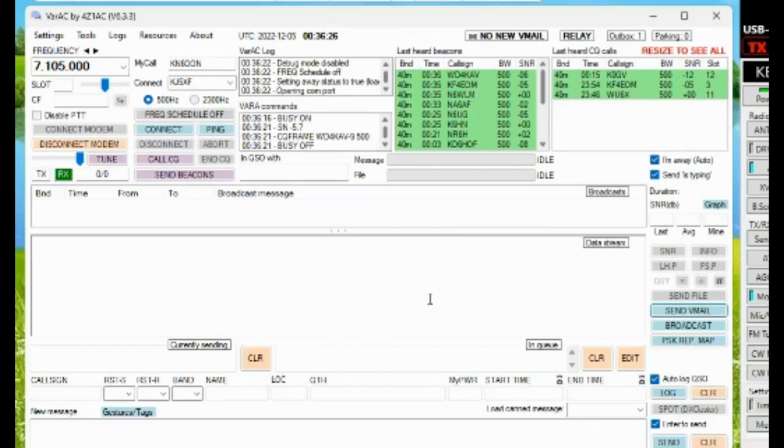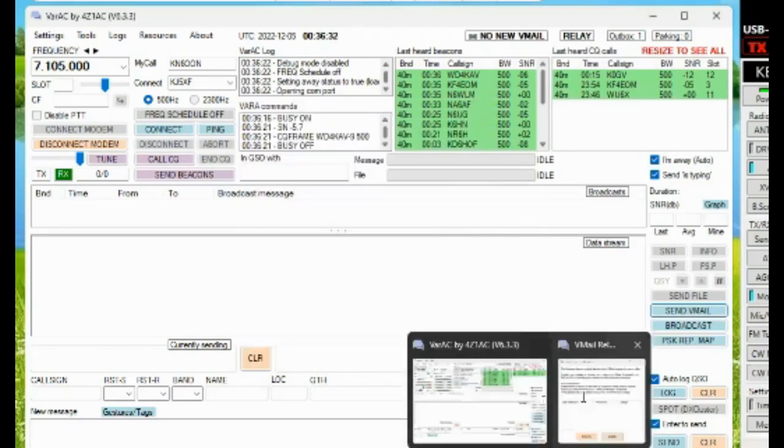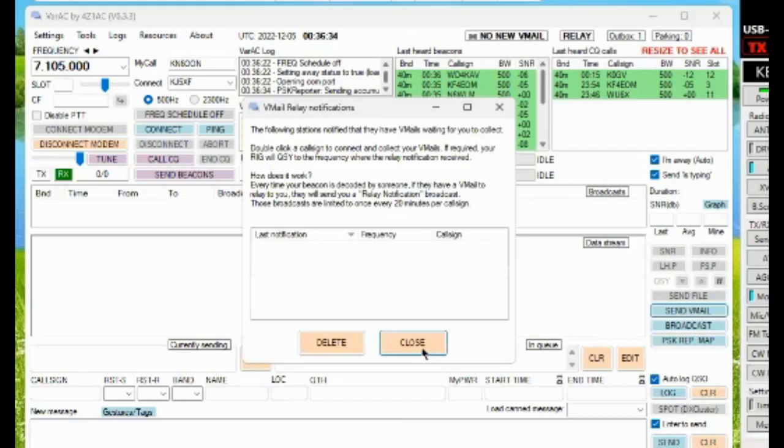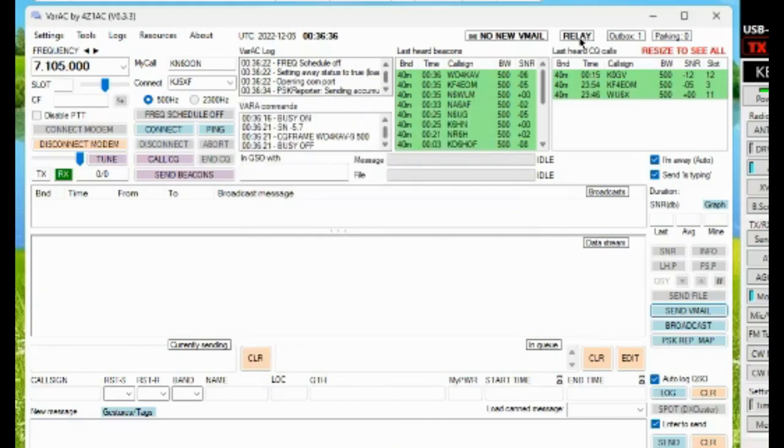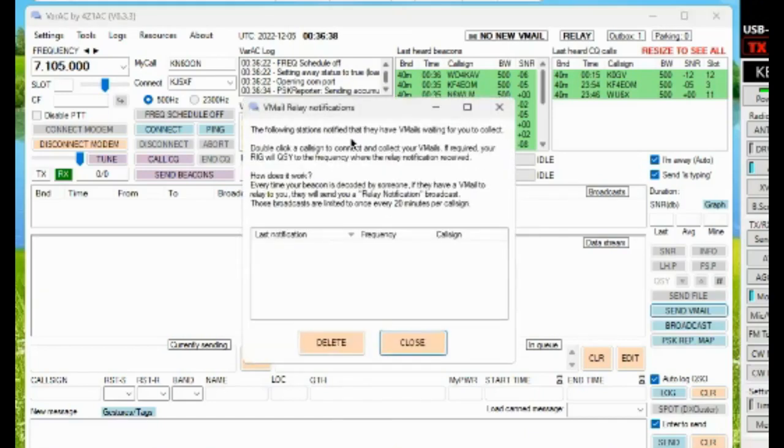Or if one of us has the relay selected, would it send through any station that's allowing relay? Yes. So when I click on the relay button, notice it says the following stations have notified you they have emails waiting for you to collect. So let's say I just connected to Brian.